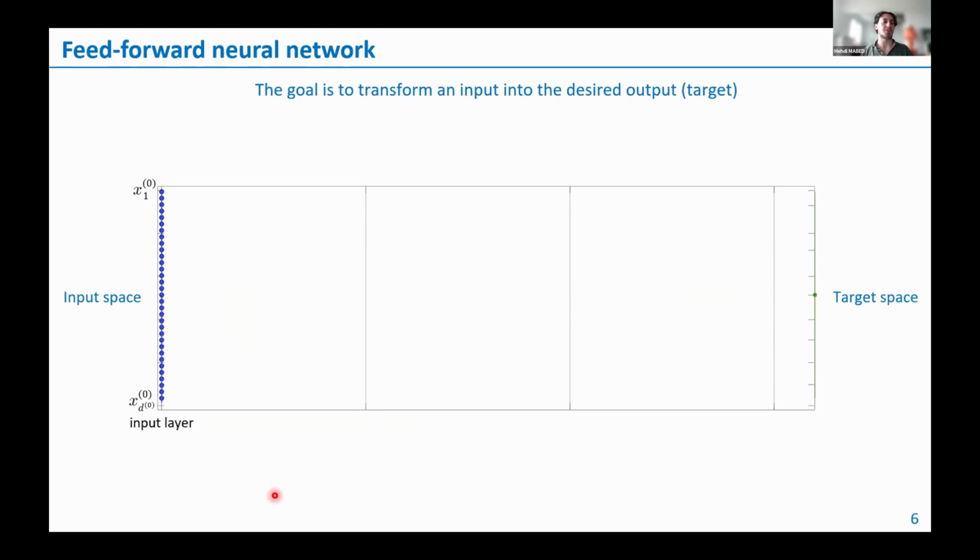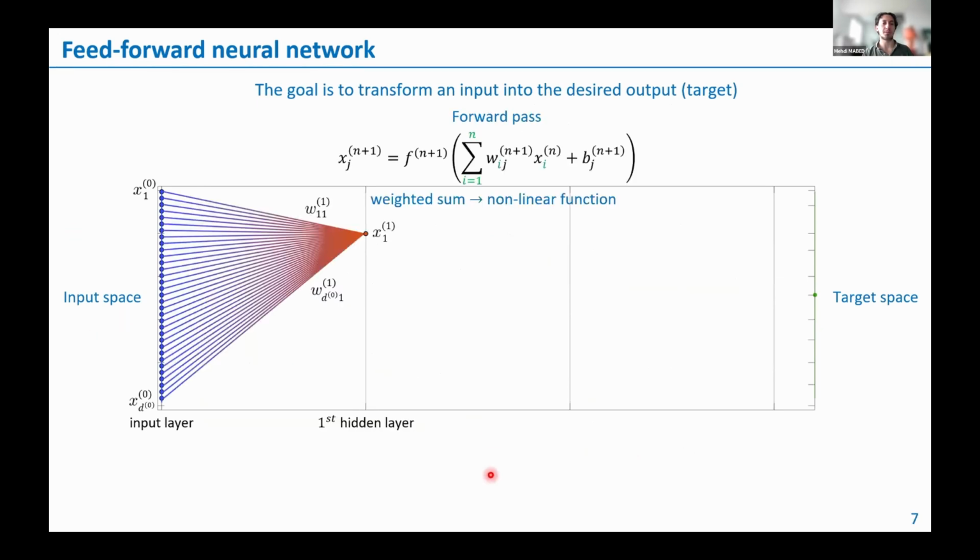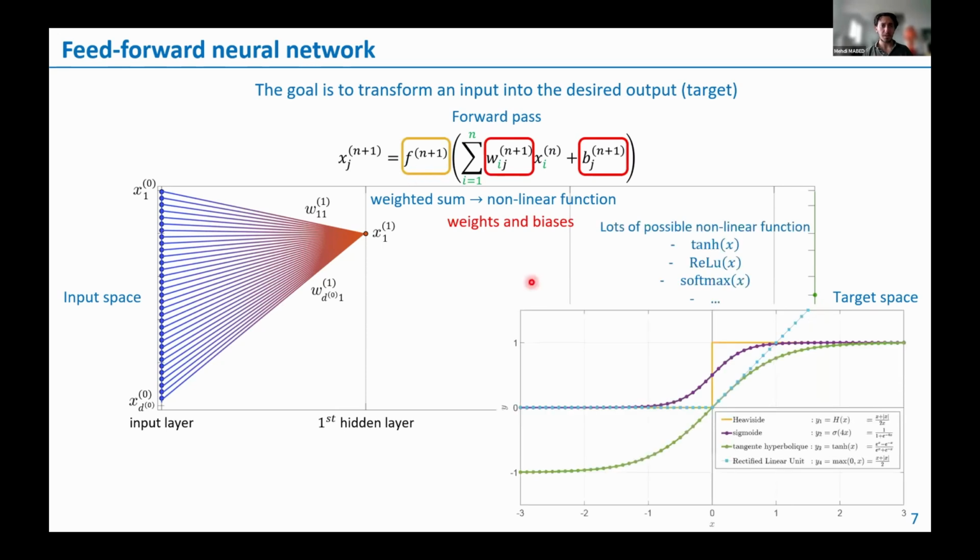Okay. So we are here, and I will present you in detail how a feed-forward neural network works. So we have the input space here, for example, the image of animals that I showed you before. And we will transform this input space into the output space by first performing, as I already told you, a linear transformation, a weighted sum, and the coefficients of this weighted sum are called the weights and the biases. And once this linear transformation has been done, we will do a nonlinear transformation by choosing a nonlinear function. And here we have lots of choice possible. The most used ones are the sigmoid-like function, like here, or the rectified linear unit here.